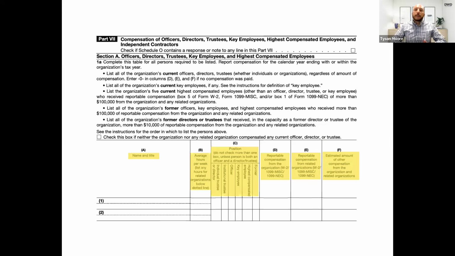Okay, the next section of the Core 990 talks about your board members. So you may need to complete Schedule J here related to compensation and benefits, depending on how you answer some of the questions in this section. And it's very important that you report the names in this section correctly, because these are the individuals that are ultimately responsible, not only for the strategic direction, but the oversight of your organization. But also, if something were to happen to your organization, these are the people that are responsible during that time.